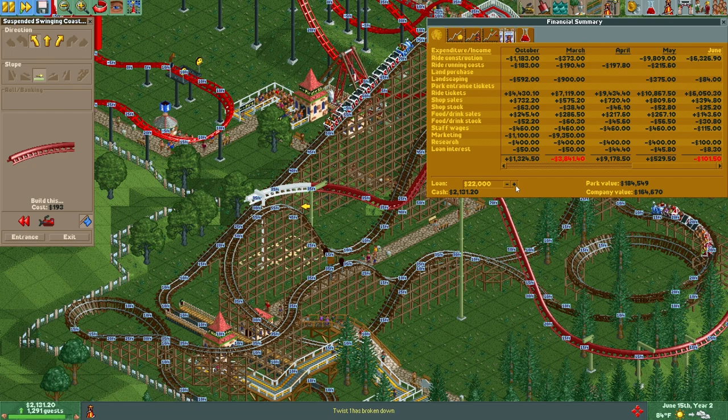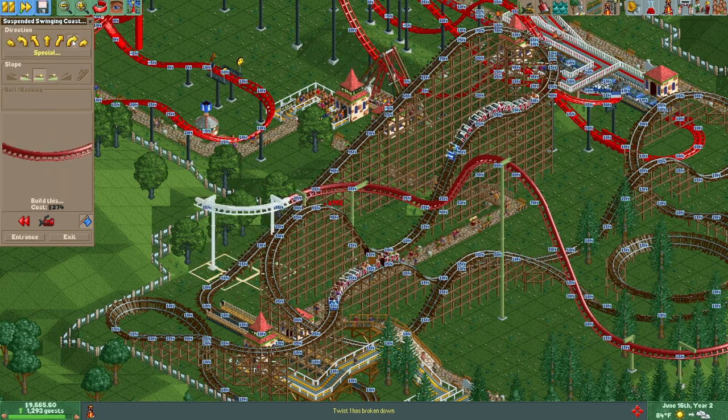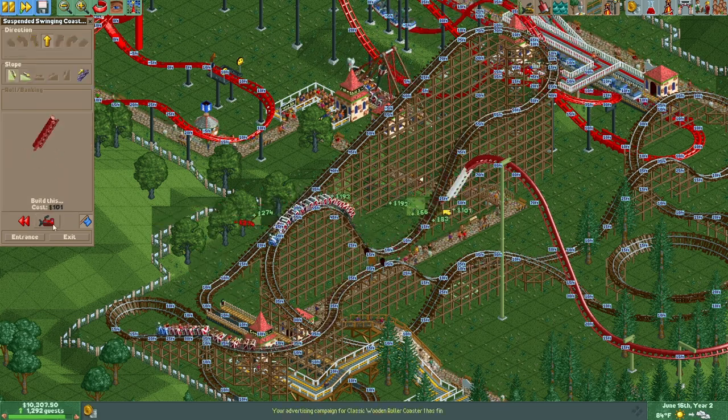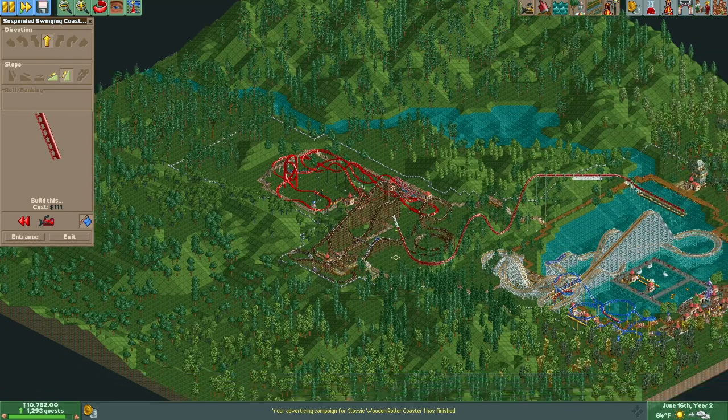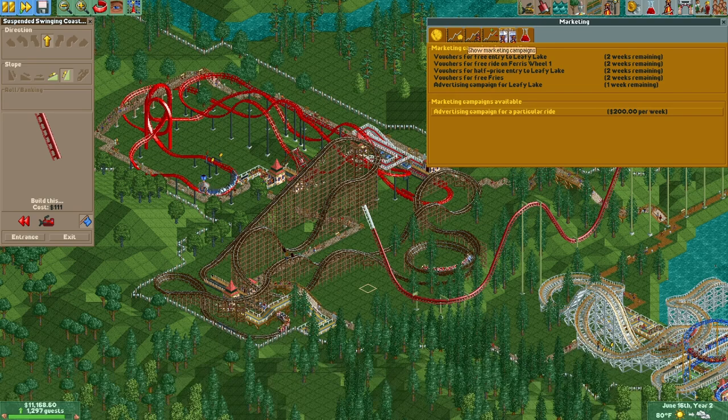Let's restore our loan back to 30,000. That's what I meant to say. No, I don't like this at all. I'm just building it to build it. I don't really have any vision for it.